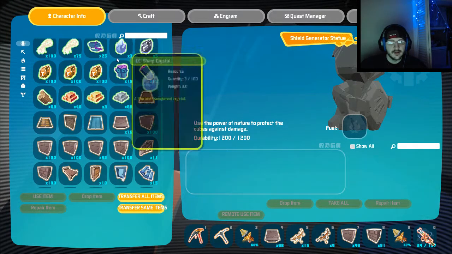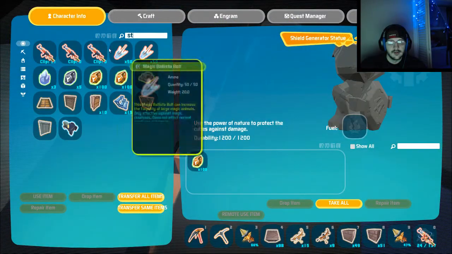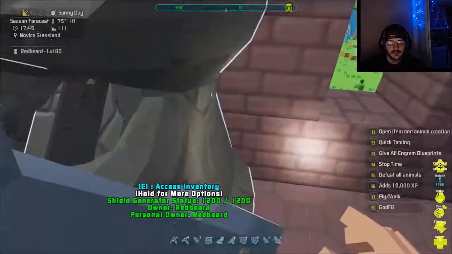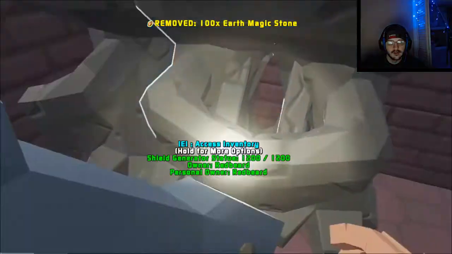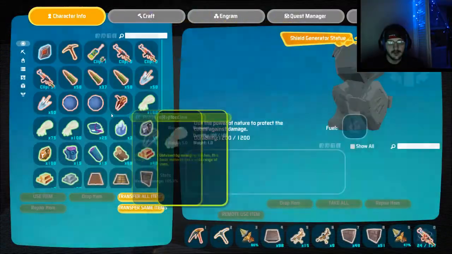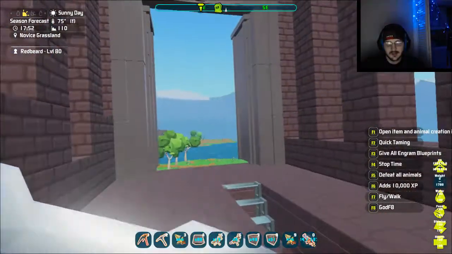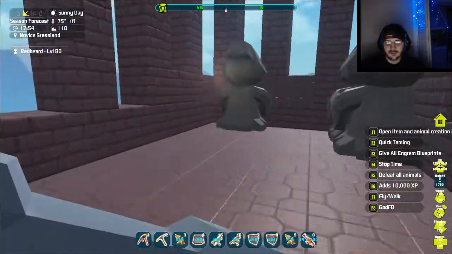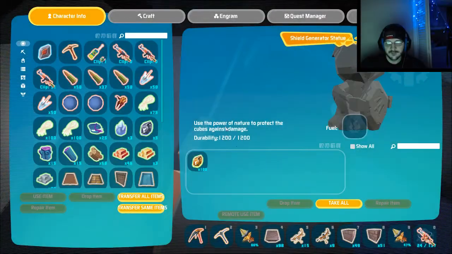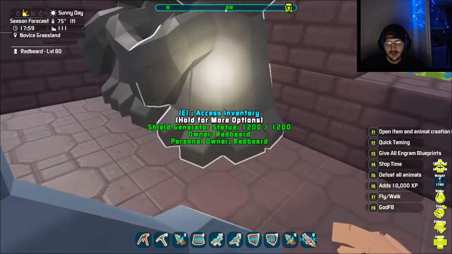So yeah. Let's slide this in. Oops, same one. And slide to the right one. There we go. I tried, they don't take power cores, sadly, because that would be a much nicer use of that resource in excess. I know we just figured out the ballista ball takes that, but... So you activate this. Hold E for more options.